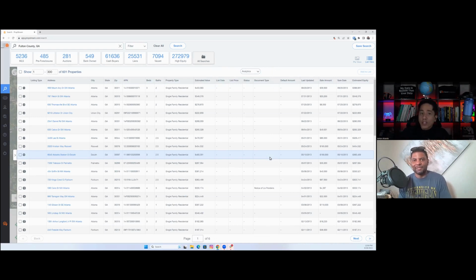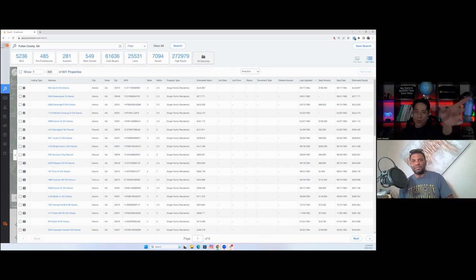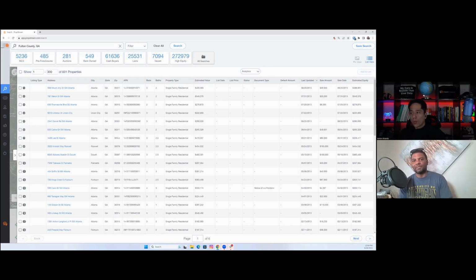And the reason I'm mentioning it is because a lot of people ask, well, how frequent are these records? There's actually a column right here that says last updated. And it'll tell you when that record was last updated. You can click on it twice to organize it from the oldest record, and click on it once more to highlight it from the most recent record. And in this case, these were the tax delinquencies from 10 years ago. And you can see the dates are nearly exactly 10 years ago.